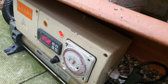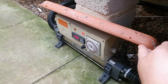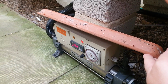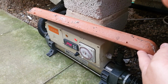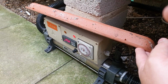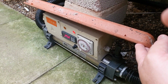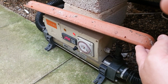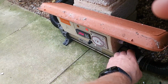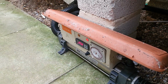Heater's on. The heater's on, so it's obviously dropped. That's at 25.2 it's saying, and I know my actual water in my pond is 24.9. So this has got to raise that sufficiently enough to bring it back up, so the difference again is 1 degree. The sun will come out again soon, so that will help today. So that's working an absolute charm. I'm on Economy 7 as well.